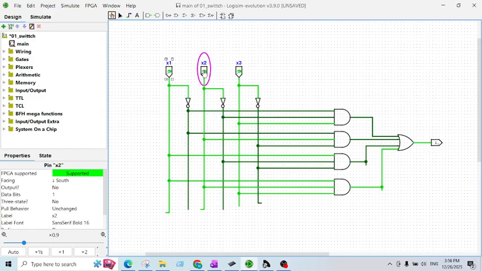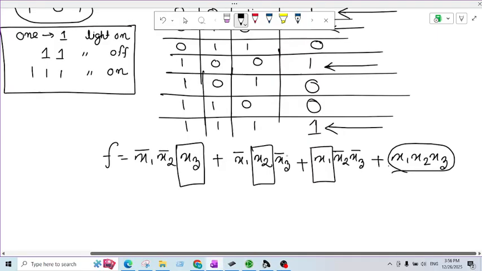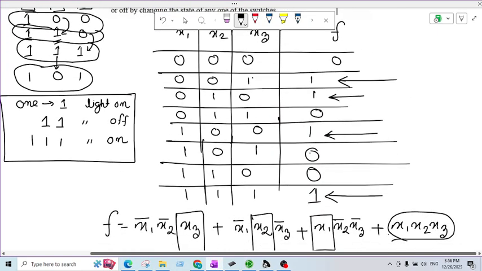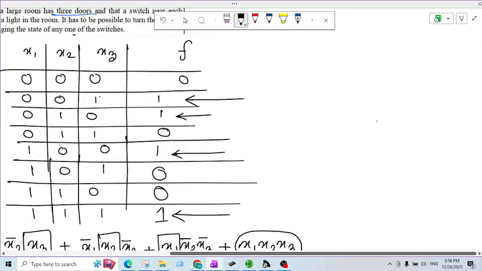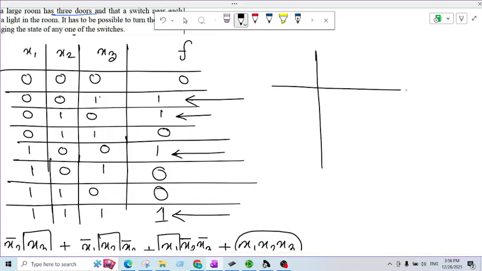Now can I simplify this circuit? I don't know, using a K-map. Let's see, can I simplify this circuit? If I can, then I can use some fewer logic gates. So let's say x2 x3 and this is x1.